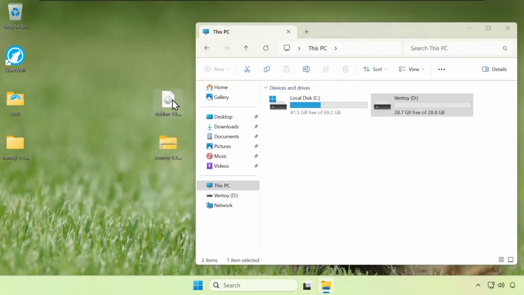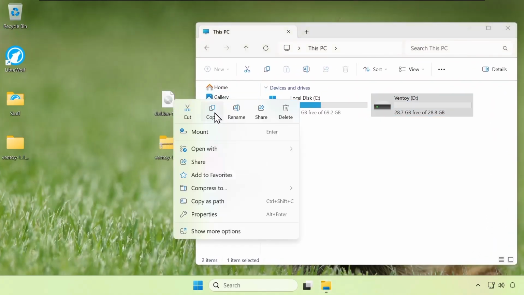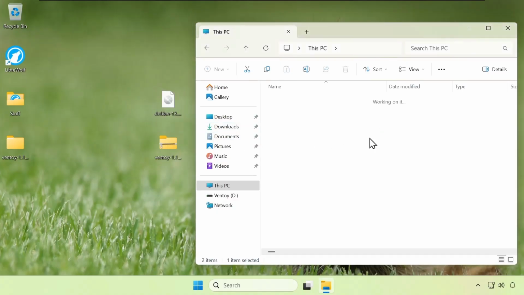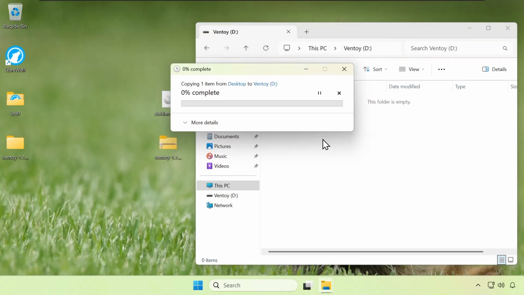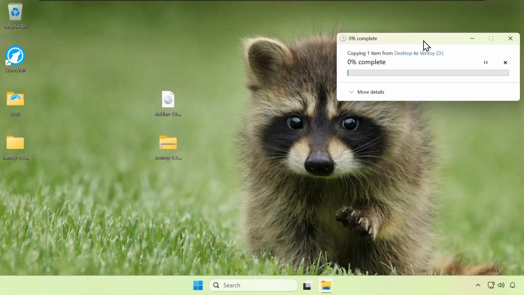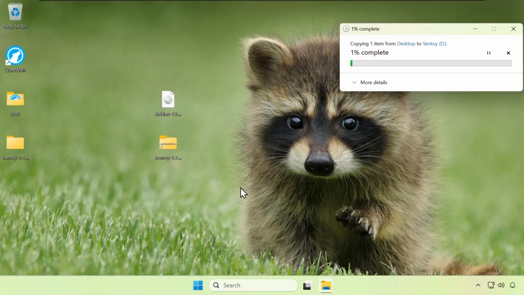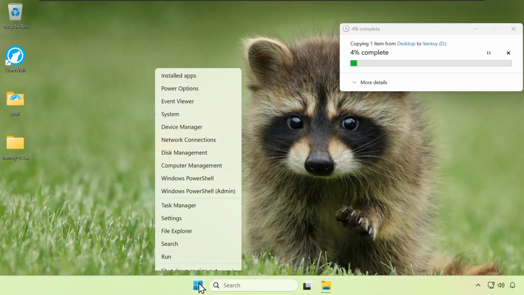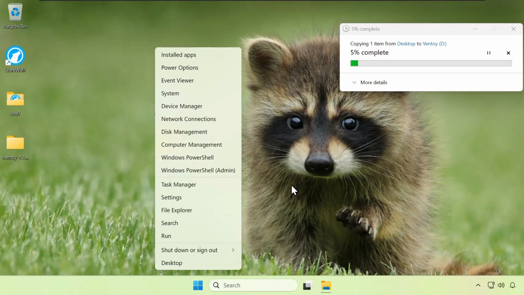Now, what we need to do is just drag this Debian ISO, copy it, and paste it inside here. So just let this copy. While this is copying, I'm gonna shrink the Windows partition so that we can actually install Linux there. Of course, we can do this while we're in the Linux system, but I just prefer to do it in the Windows part so that if something goes wrong, it will be less likely. That's what I'm trying to say.